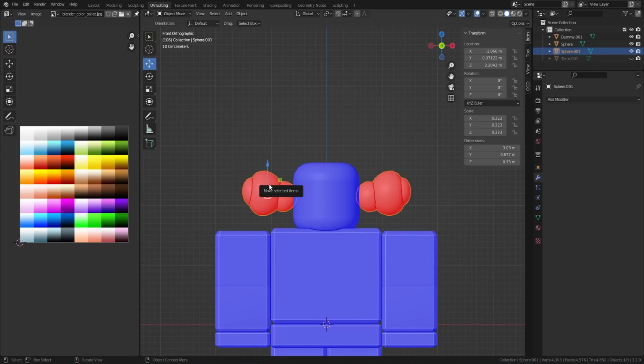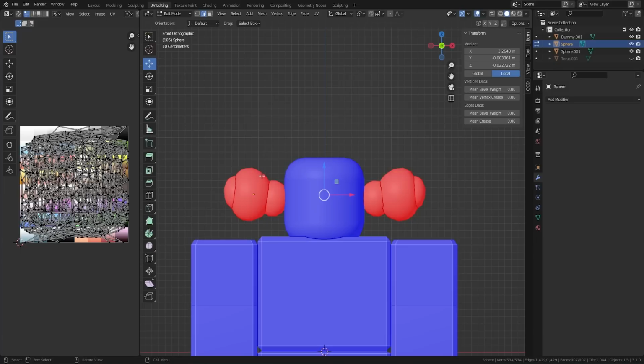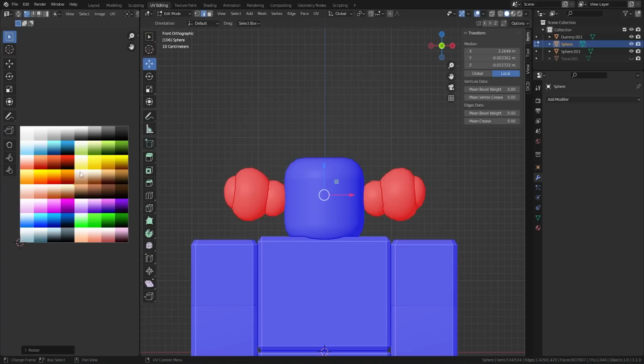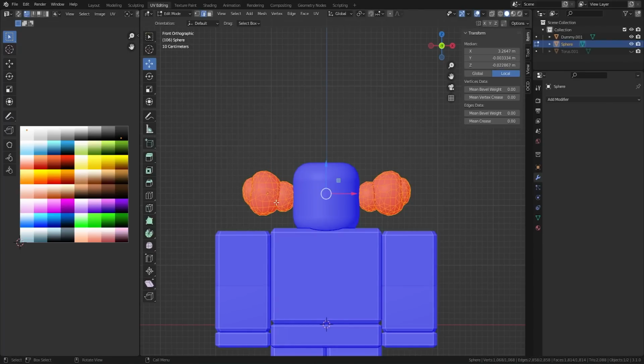Perfect. And then we need to grab the underside ones. So let me just try to grab those. There we go. Tab into Edit, AS0. These are going to be white, so put that all the way over here. This will look a lot cooler in Roblox, guys. So now I'm going to grab all of this, Control J, and we have 1068 verts.